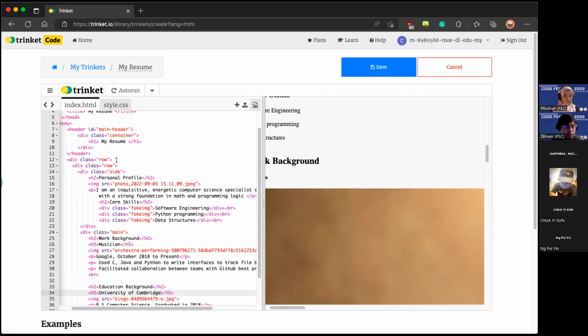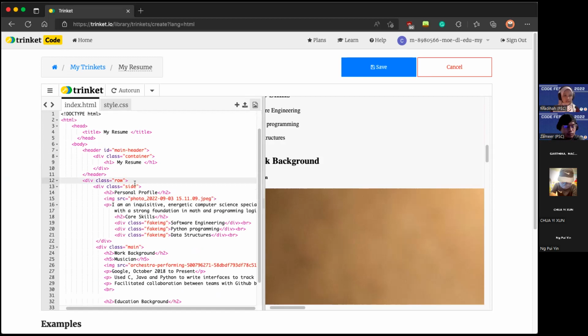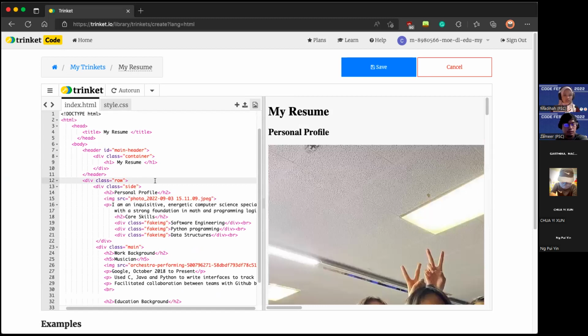And for line 13, you need to just delete it, line number 13. Okay, nice. Div class site, image src. Okay, it's already changed there. Right, so div class main.